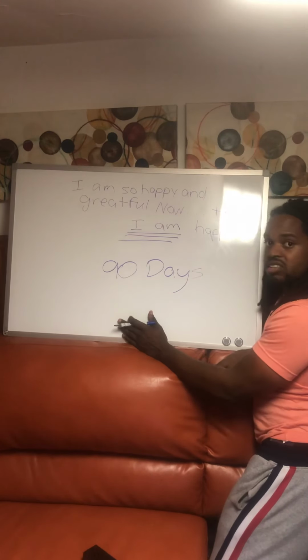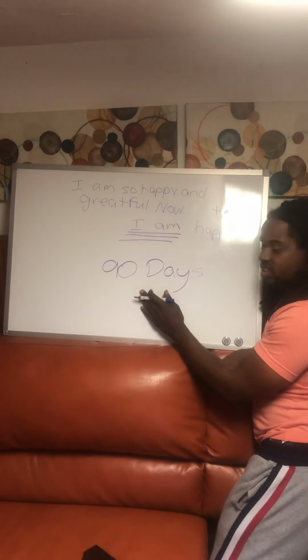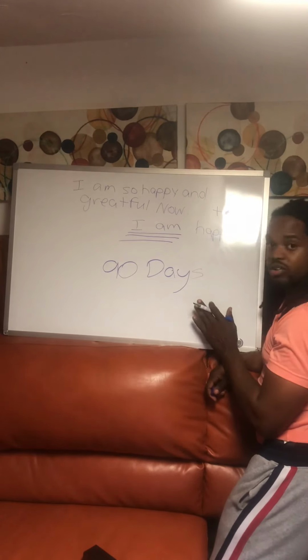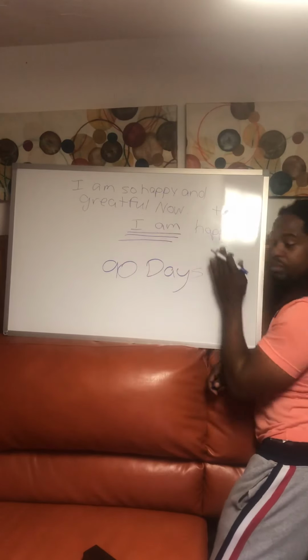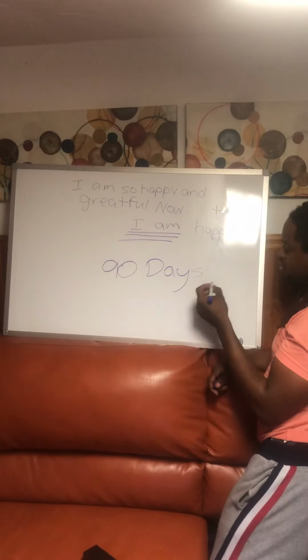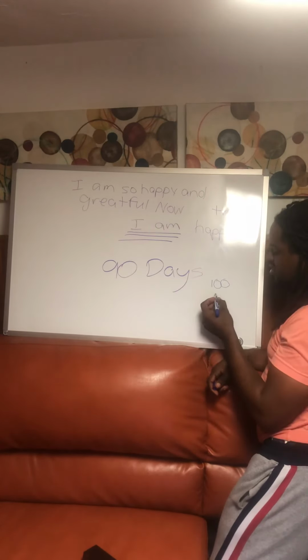You're going to see a change in 90 days because you're playing with your central nervous system here. You're rewiring your central nervous system. So after the 90 days, you want to write down the phenomenon that happened. Are you starting to be happy and grateful to be happy? I'll put it like this. Let's say if you're at 100% upset, in 90 days, you're probably going to be at maybe 70%.